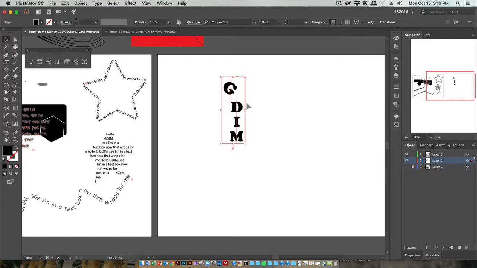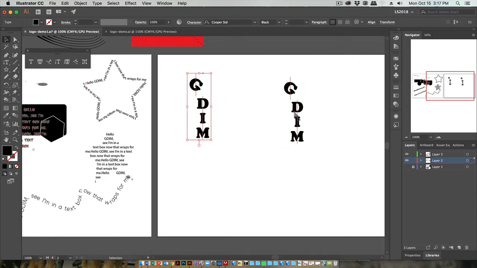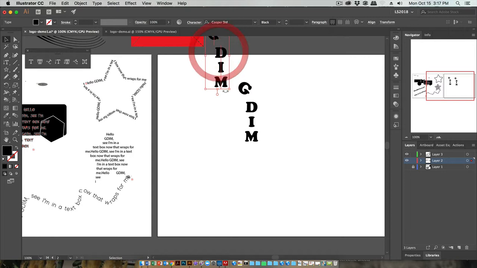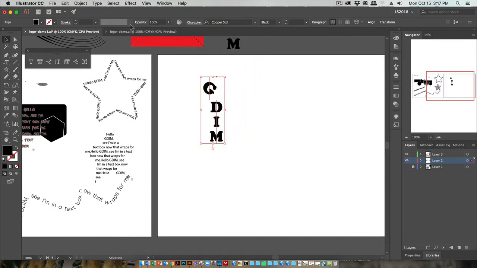Cool thing you can do with text in Illustrator is be able to turn it into a shape and edit it. So when I do that, I always make sure that I hold down Option and duplicate it, because once you turn it into a shape, it is no longer editable. So if you happen to do a typo, it's going to be stuck unless you leave a version. So that's why I'll always take a version and just throw it off my artboard so I can still go back. And then you select it with your selection tool.